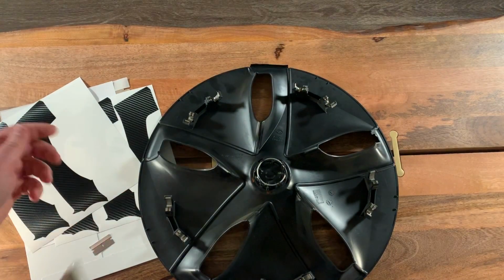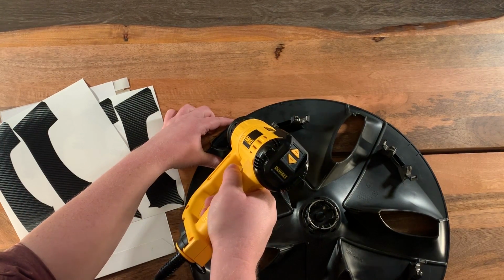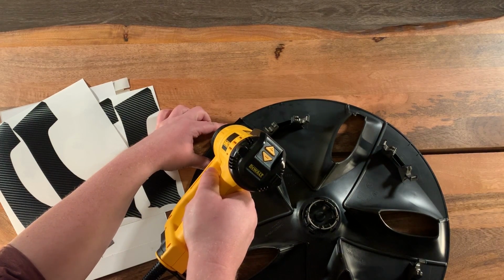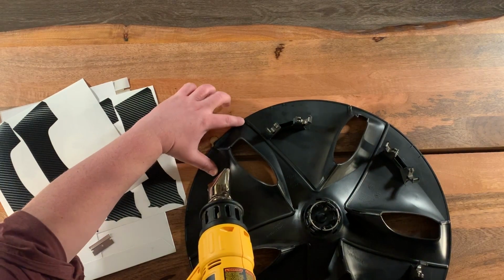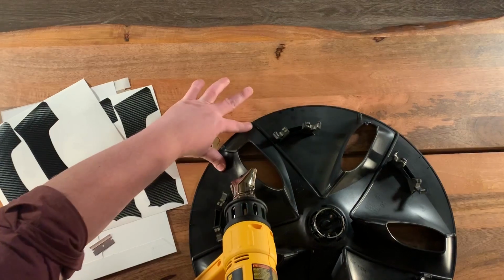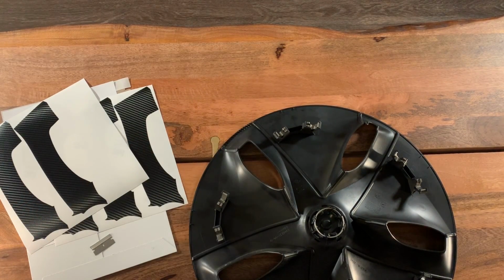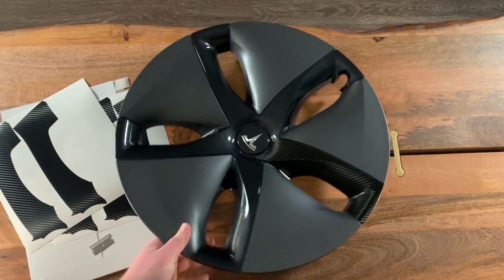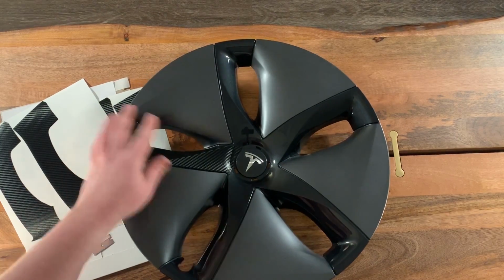And I like to heat up this edge here so that we get a nice adhesion on this top back edge. And that'll hold it in place. I mean, this wheel will be rotating as you're driving, 80 miles an hour pretty quickly. And you want to make sure that this is adhered properly.